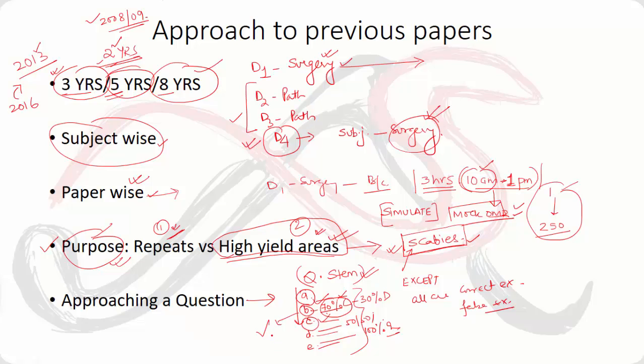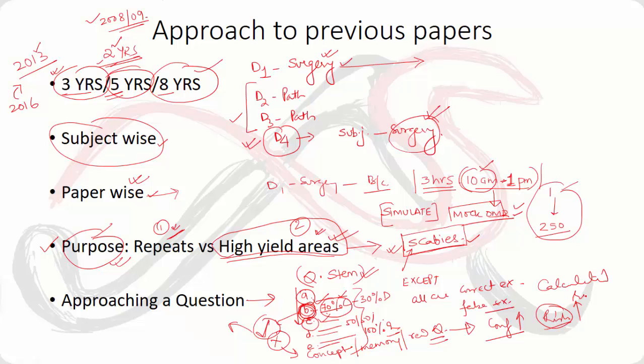Say you mark this question. Now at the end of the paper, when you're analyzing, you should know, like, okay, for option B, I was 70% sure. Did it go right or did it go wrong? If it went right, well and good, your confidence would increase. If it went wrong, you should carefully analyze why you were 70% sure of that question. Was it an error in your concept? Were you wrong in your concept somewhere? Or was it a problem of your memory? Maybe you remembered something wrong, or maybe you did not read the question well. What exactly went wrong? If you analyze things this way, then your confidence will increase and your risks will have a higher success rate. Those risks will become calculated risks, right? You're not taking guesses anymore, you're making calculated risks, and that is very important in a PGI exam.